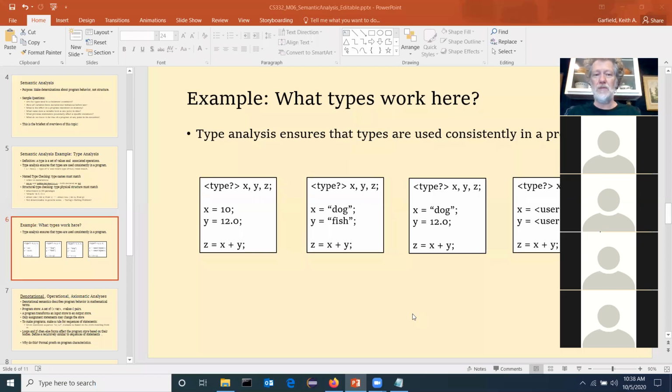And now, again, there's a little bit of language about, yeah, so string works, right? So if dog is a string, that's pretty clear. X better be a string. And since X and Y have to be the same type, fish is a string, Y is a string. And then the only question really is... string, but you can't add strings.